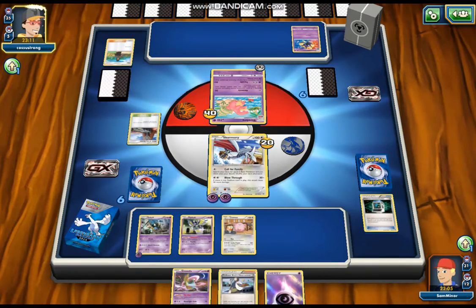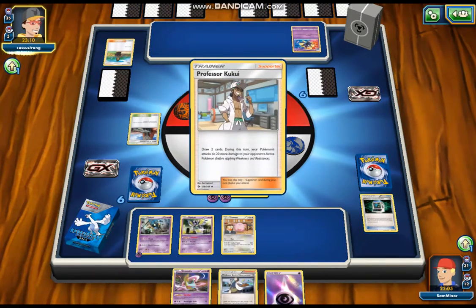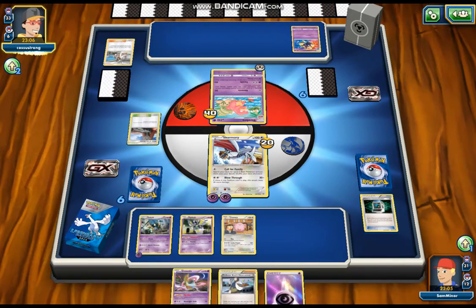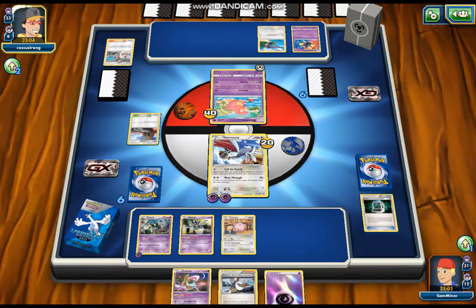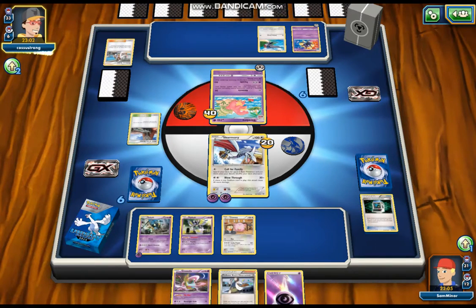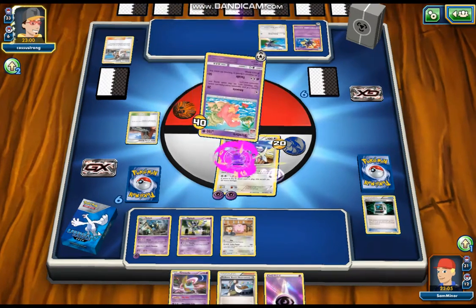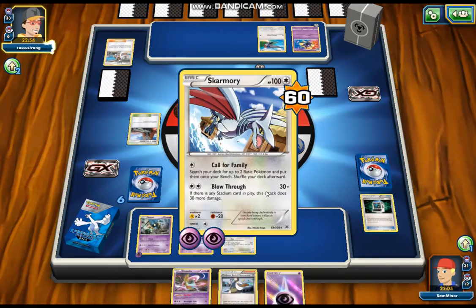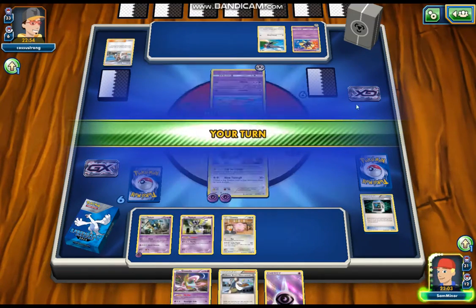I used the comfort family, so okay, that's what it does. Draw two cards, attack for 20 more damage, okay. So 60 health, a little bit scary. Then attack. Yes, okay, damage increased, 60 damage. And so now he can use Blow though, 60 damage, which almost hit them.